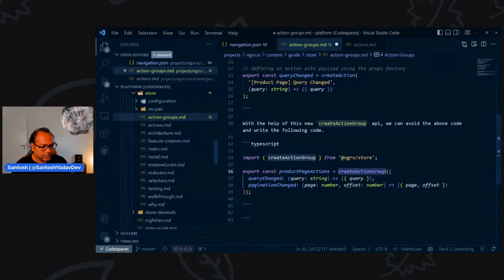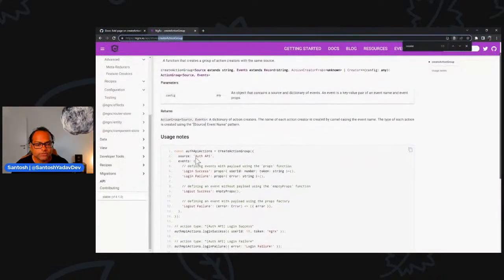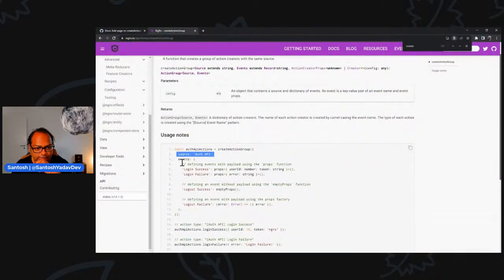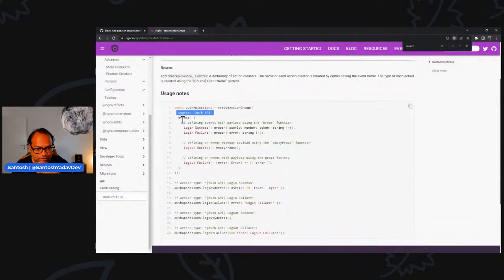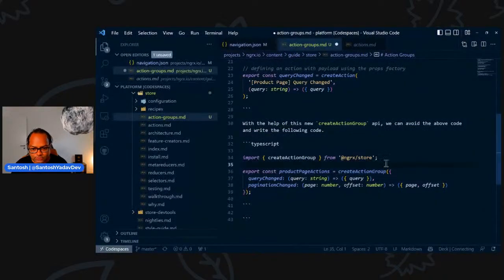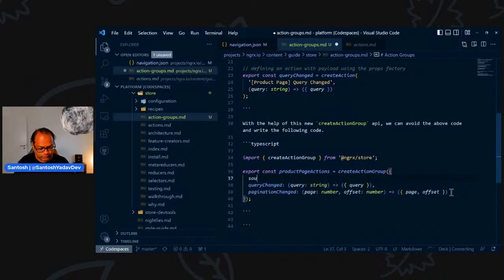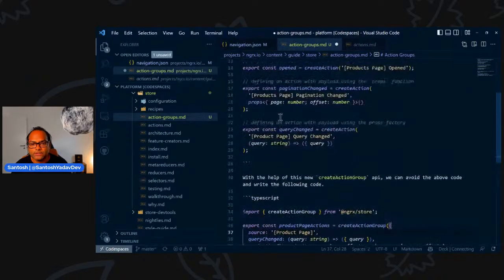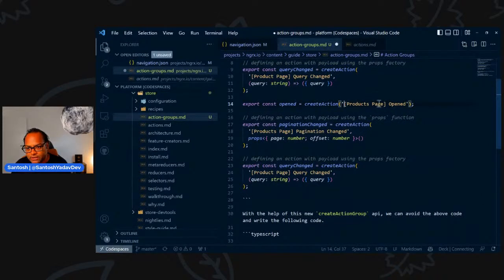Let's go ahead and see the API. So it says you have source and then you have events. In events, we can define login success, login failure. So let's go back. So create action group. We have source. Let's say here the source is product page, because this is what we see on every action, right?